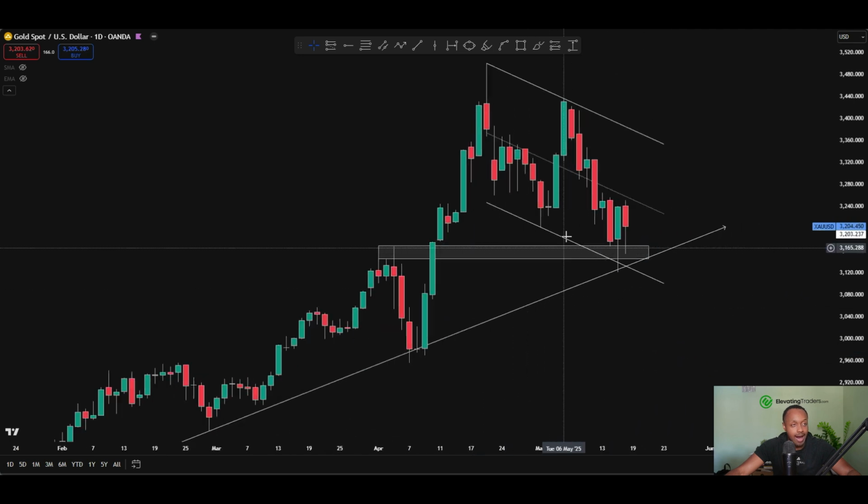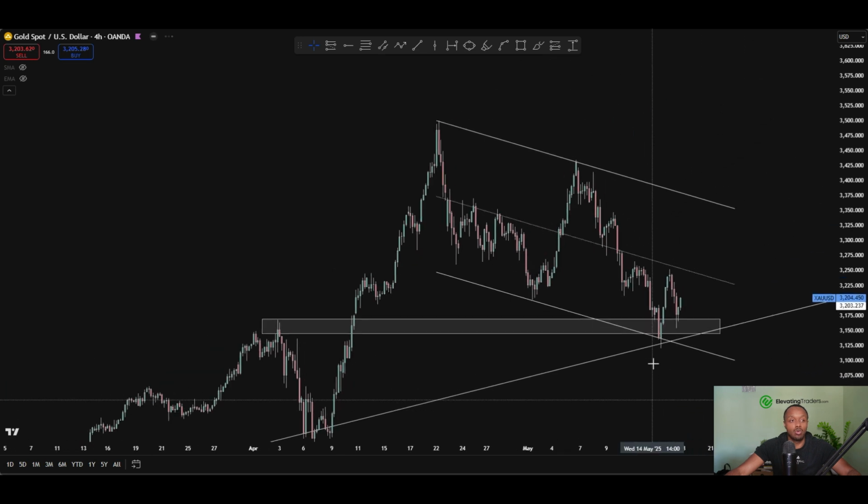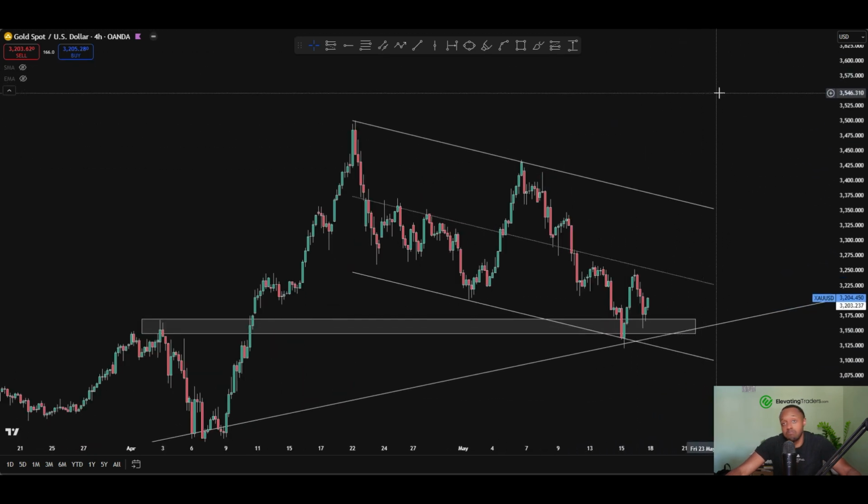Coming back into the prior high, we do have this lovely kind of bull flag pattern at play. We push back into the low end of the channel. So I think this is generally a very healthy area for a buy. Now, will gold potentially rally from here back to all-time highs and see some new all-time highs? Potentially, but I have no idea. Maybe it is time for us to retrace, because gold has been very stretched for a while now. I do expect gold to retrace longer term soon, but with this area of confluence still holding, I still think this is a very smart place for a buy.